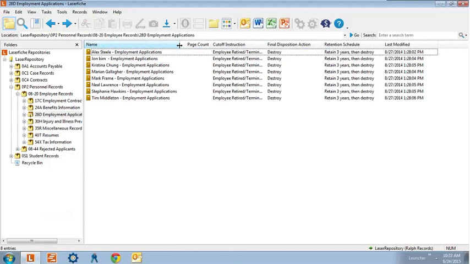Instead of being filed by whose folder it is, they're filed by file type. Along with that file type, we have the associated retention schedule, disposition actions, and what the cutoff instruction is. For these employee applications, it tells us that we need to retain these documents for 3 years and then destroy them. And it also gives us a notice of what the cutoff instruction actually is.